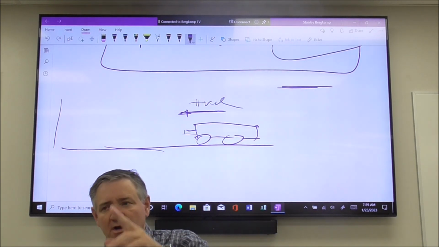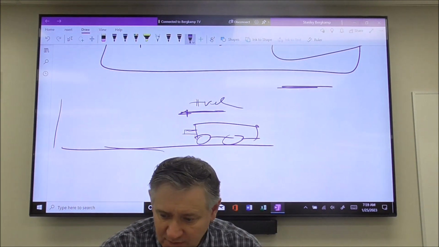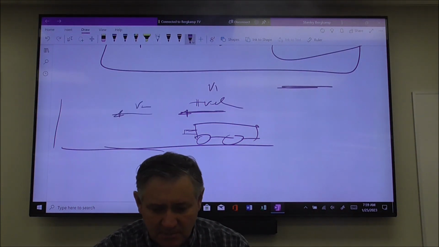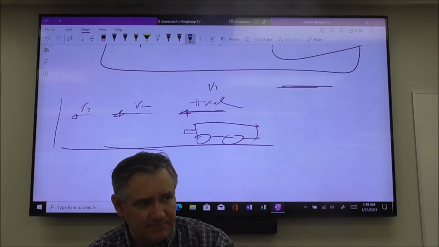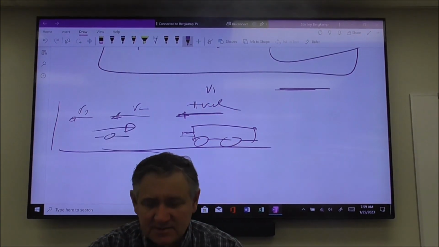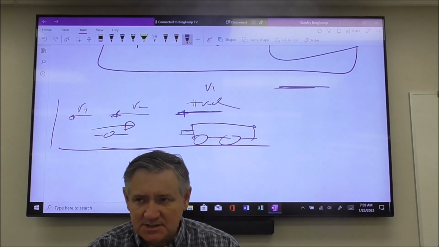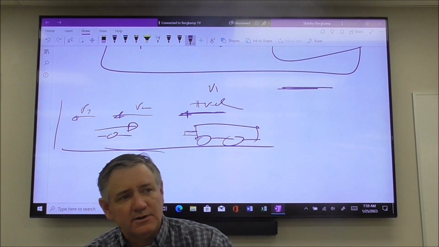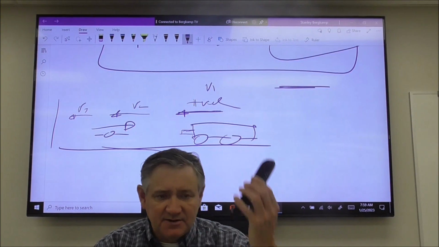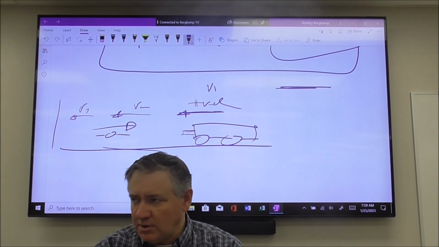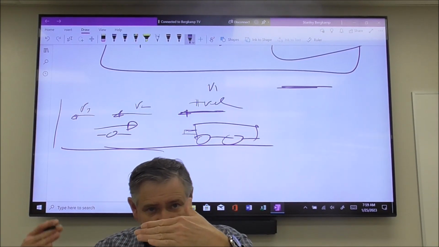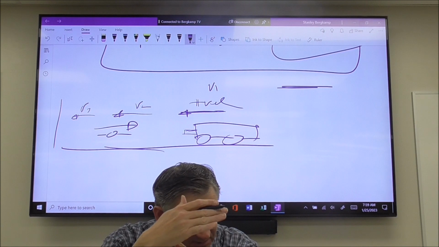Option number 2, it's going to slow down. So if you consider this being V1, then as it rolls, V2 is a little bit smaller, V3 is even smaller. So if you're slowing down, then your acceleration vectors point in the opposite direction. Anytime something slows down, your acceleration vectors point in the opposite direction of your velocity vectors. So if I take my remote control and give it a push, it comes to a stop, because my velocity vectors are in this direction and my acceleration vectors are in the opposite direction.